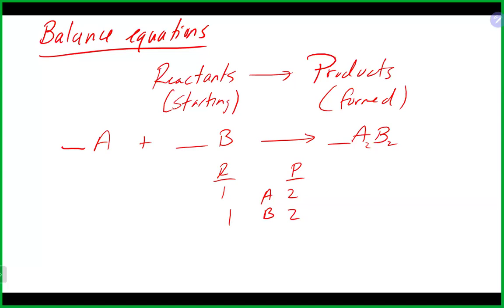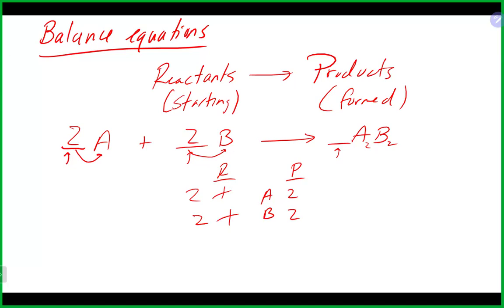Remember that when we are balancing equations, the only thing that we can change are the coefficients. The numbers that come in front are the only things that can change. So in this case, we could put a 2 here and a 2 there, and that's going to give me now 2 A and 2 B. Remember, when you do put a coefficient, it goes for everything that is behind it. So you need to multiply through everything behind it.